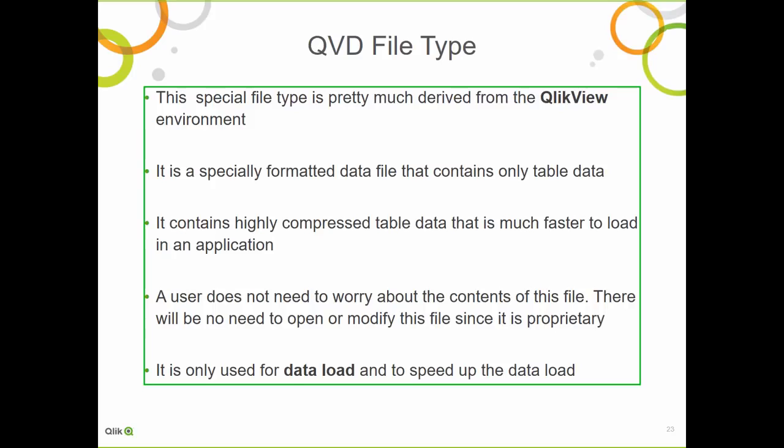Exactly. And then we want to talk a little bit more about the QVD file type because it's an interesting type of file. It's basically a data file. It's generated from the QlikView environment, and QlikView generates these files that are highly compressed and have table data. They contain one table in each of these QVD files. Basically you cannot open this in Excel or any other program. It's pretty proprietary to QlikView.